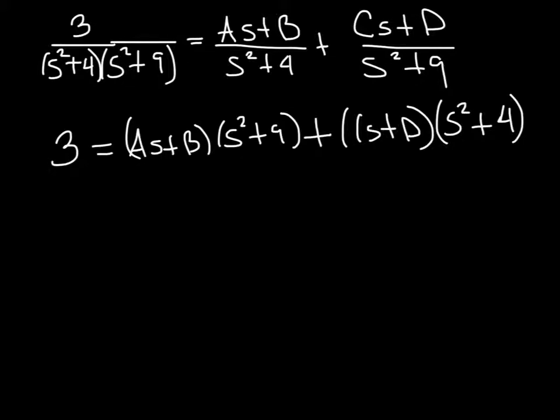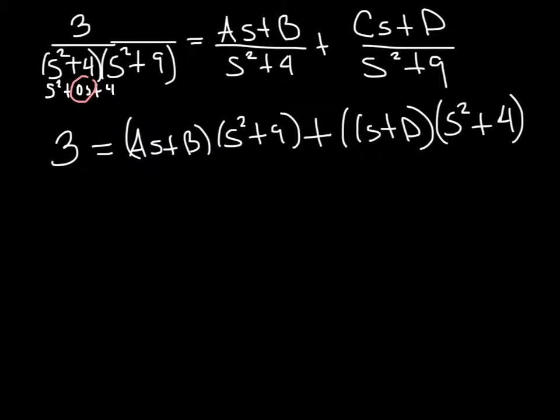equations with A, B, C, and D. You have 3 in the numerator, right, and you have this guy in the denominator, and there's no factor of s here, or here. This guy really means s squared plus 0s plus 4, and similarly with s squared plus 9. So since this is 0s, when we equate the coefficients, it's just going to work out nicely.